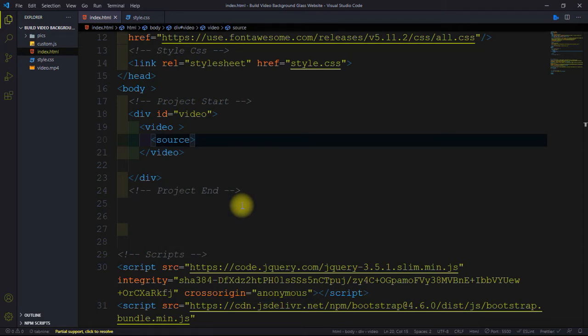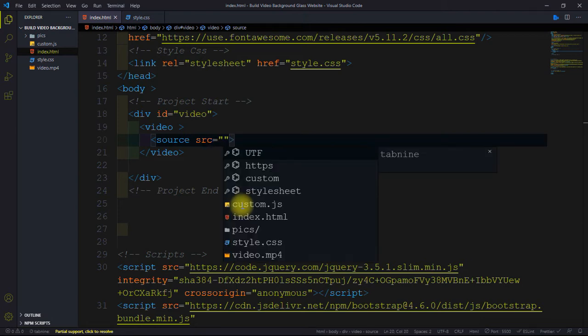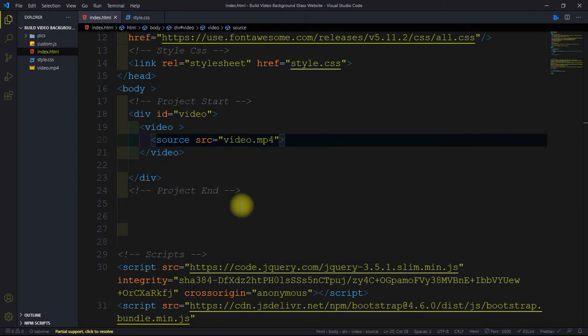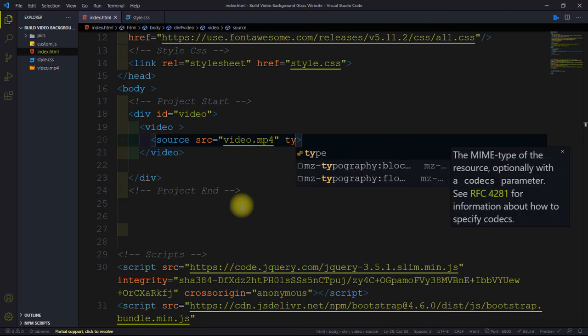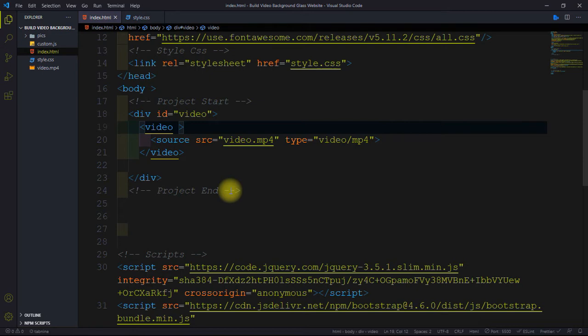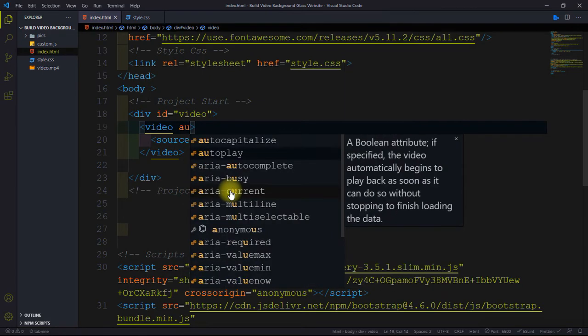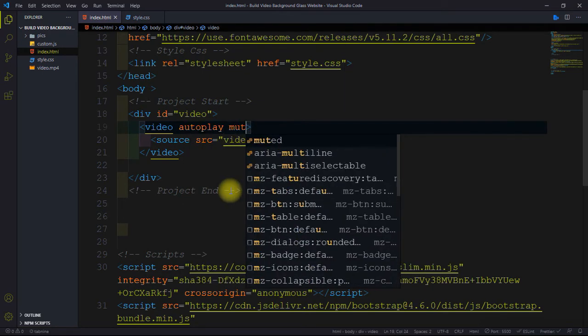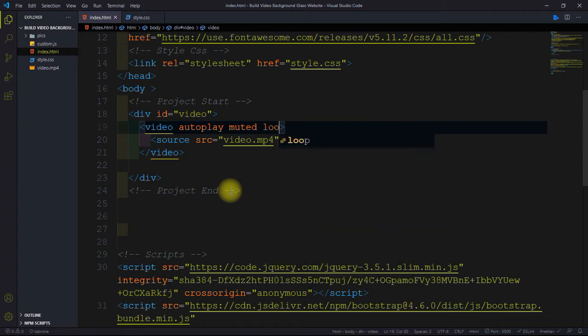Add a source here, video.mp4, type is equal to video/mp4, and for the video tag add autoplay, muted and loop because we don't want to stop this video.